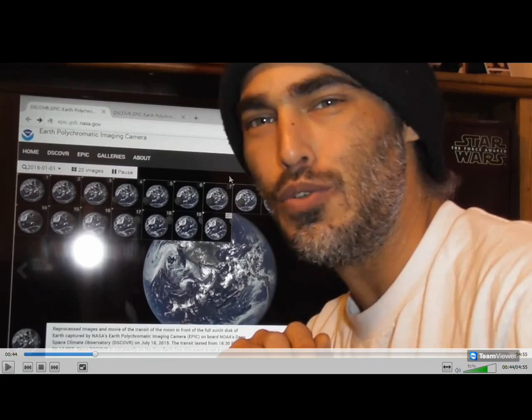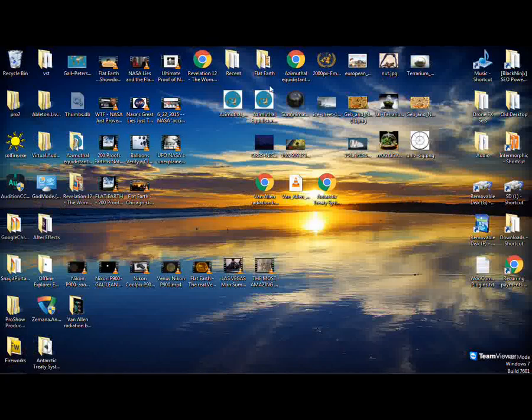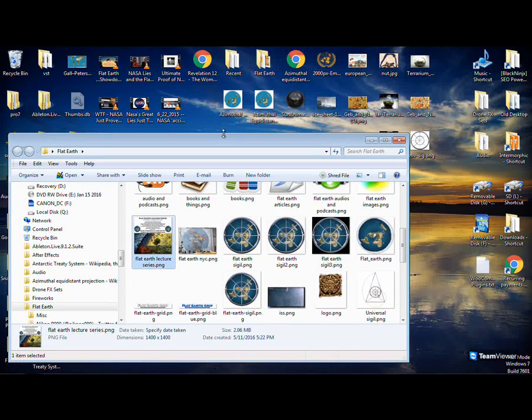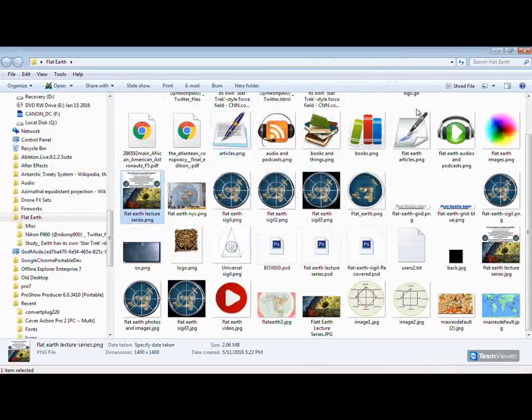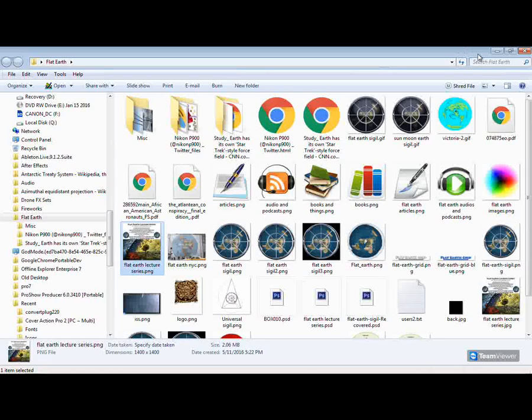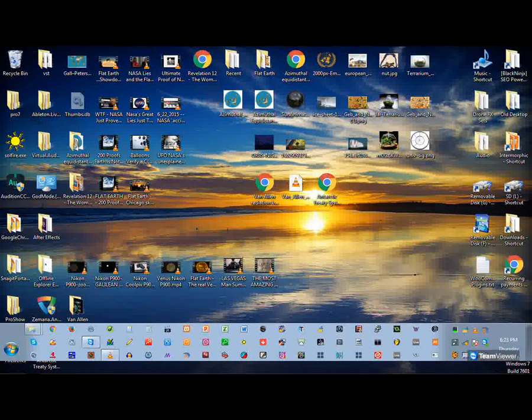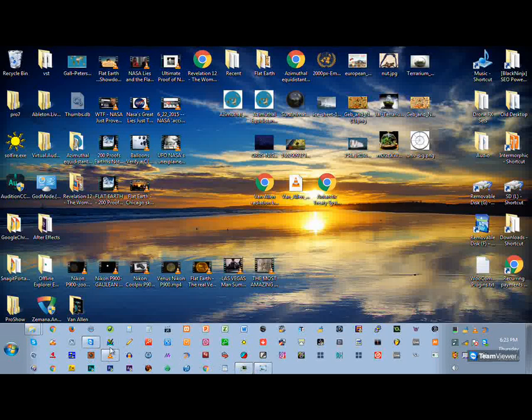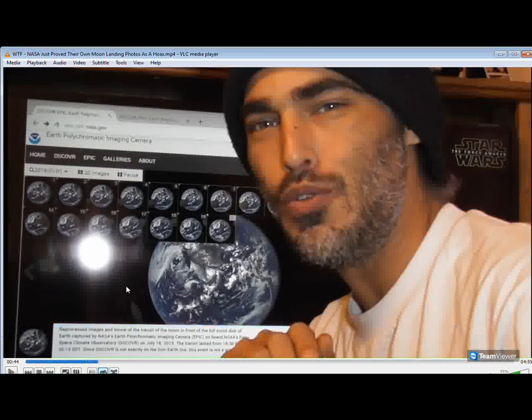Let me see if I can show you this picture right here that they put out, showing how Earth is surrounded by millions of pieces of space debris, space junk, satellites in the thousands. Yet when you look at the ISS live feed, which I got on the website flatearthgrid.info, and when you look at NASA's thing, you don't see nothing, not even a speck. No space debris, no satellites.